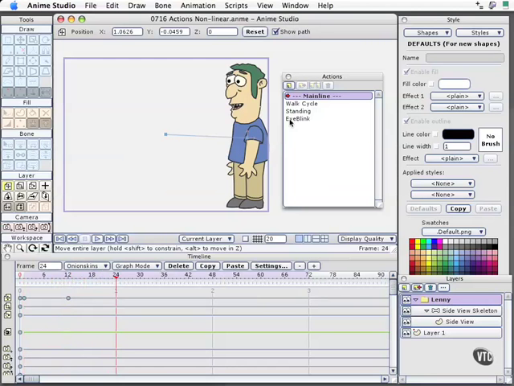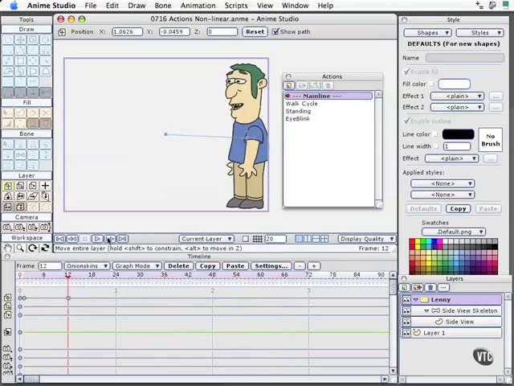Come down to 24. Eye blink insert. Then I'll come down here to something more like about 55. We'll select eye blink and we'll insert that again. So now we get Lenny blinking several times over the course of our animation without having to recreate or re-keyframe anything. Nice trick, huh? Let's come back to time frame 12 here.